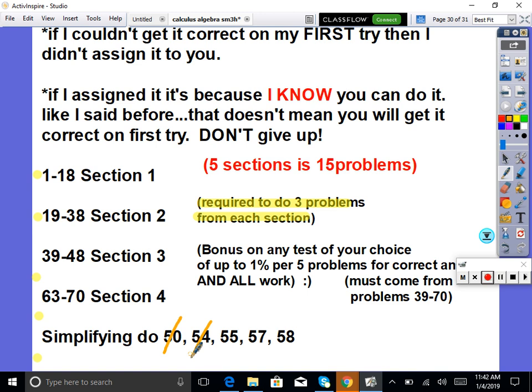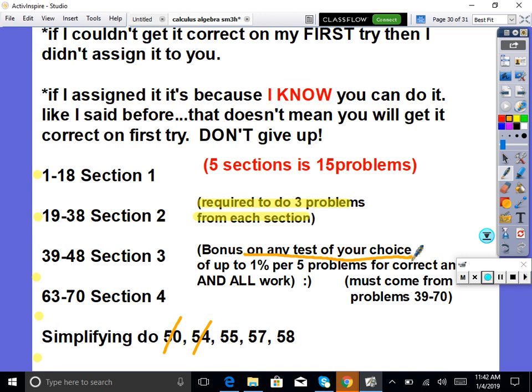So understand, I am going to allow you to do additional problems for bonus on any test of your choice. Any test of your choice for this quarter. So here's what you can do. Now listen carefully because I always have people put the bonus and the assignment together. Not correct, I will make you redo it. You need to do your 15 problems called the assignment, the calculus algebra assignment. That is going to be due, you'll hand all that in. On a separate section, if you choose to do additional problems, then you can get 1% for 5 problems.